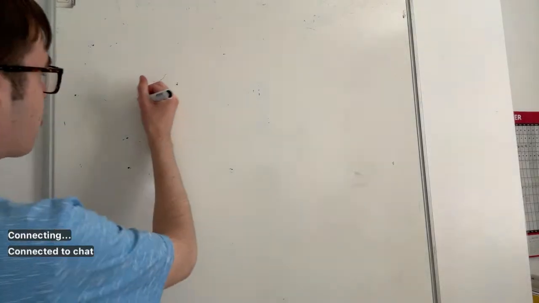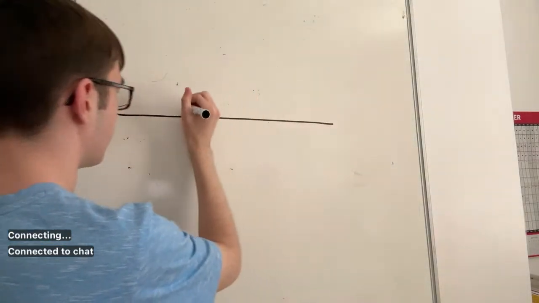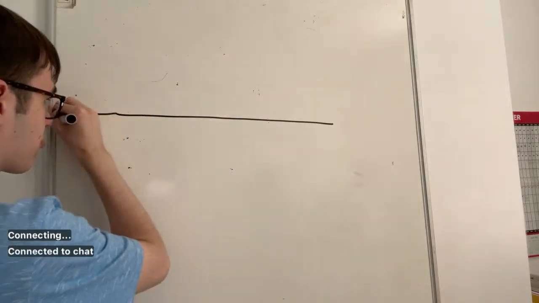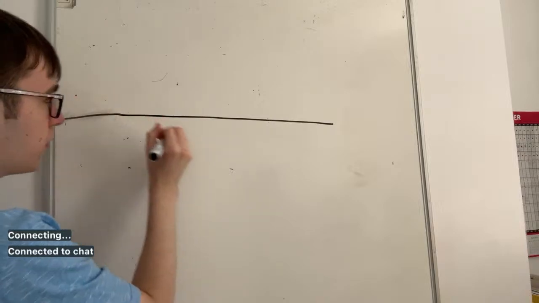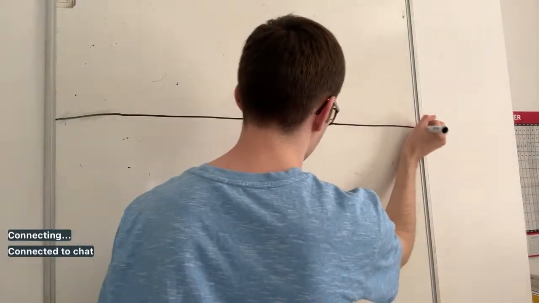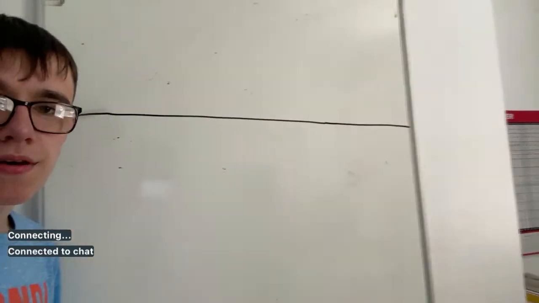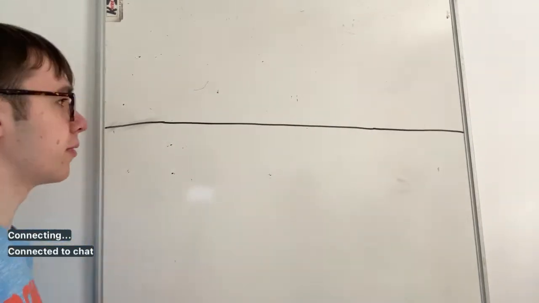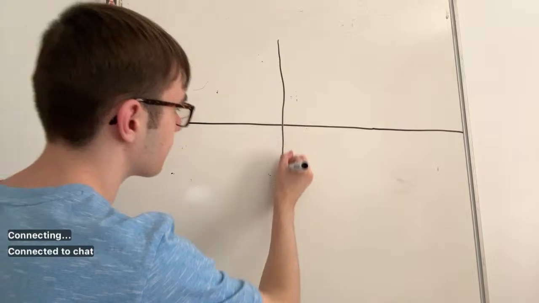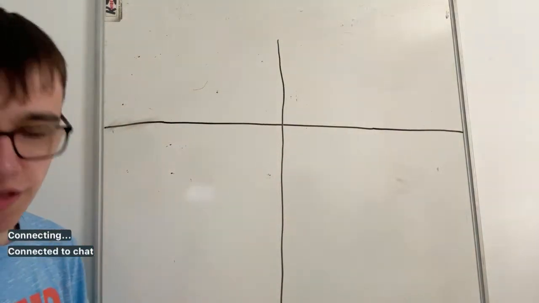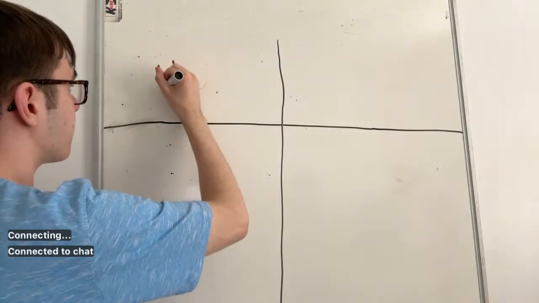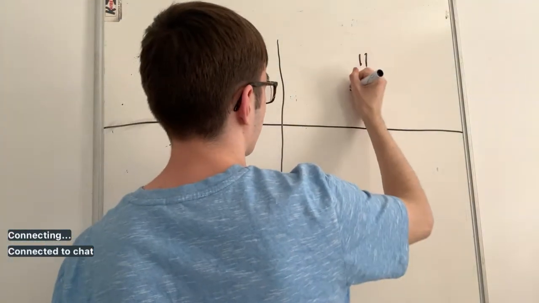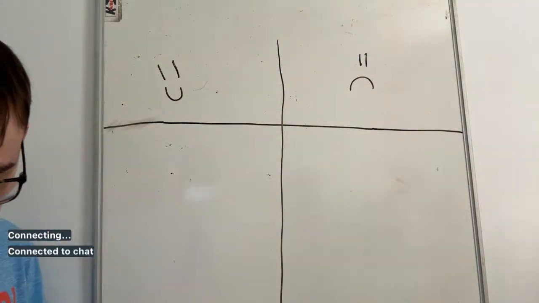I'm going to make a quick chart. This will span the entire whiteboard. It's going to be topics which I hope come up and topics I hope do not come up. And you guys can let me know what you want to come up and what you don't. So what I want versus what I don't want to come up. And I'll quickly go through some of them too.